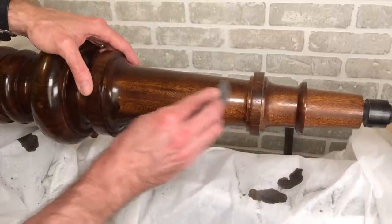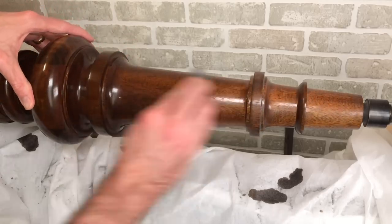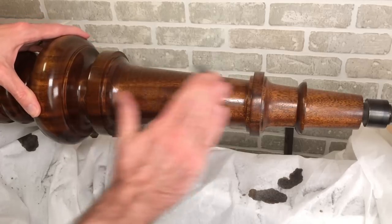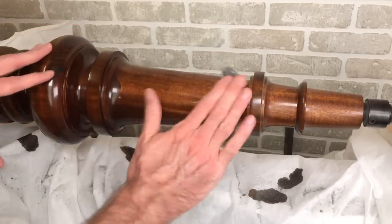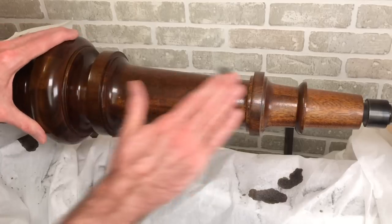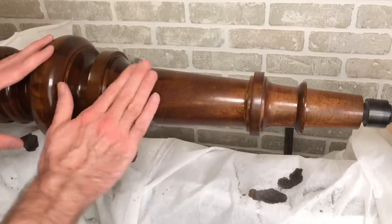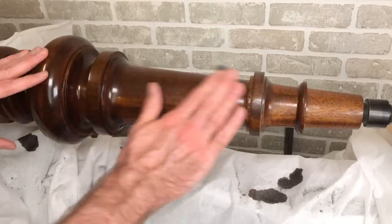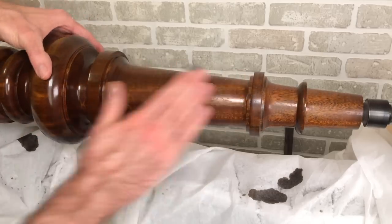So it's just a matter of gently rubbing this, just light pressure with the hand, and always going with the grain. What the steel wool is doing is putting very fine scratches in the surface, and it's knocking down how shiny that is. So it's just a matter of going through all the details like this and getting it to the same sheen.